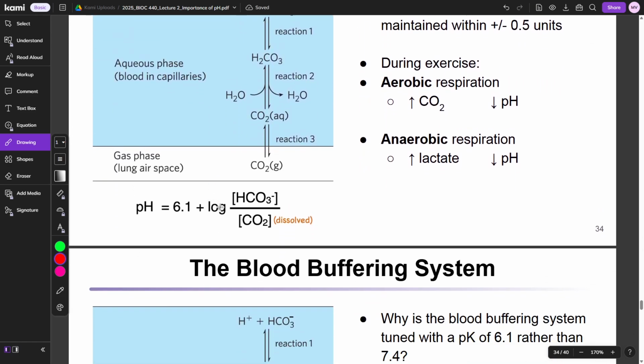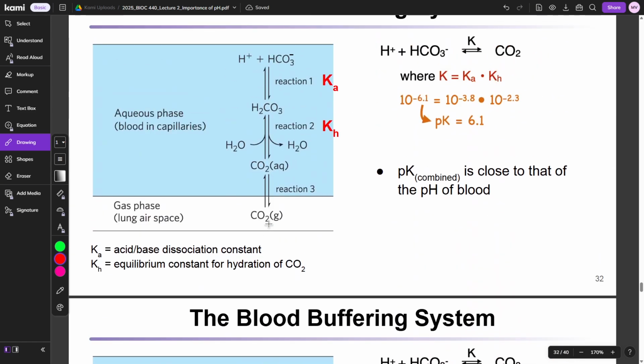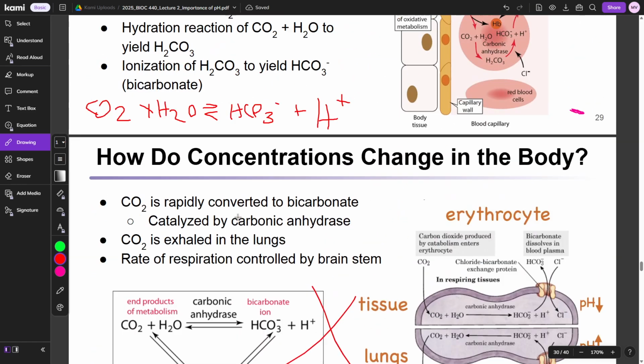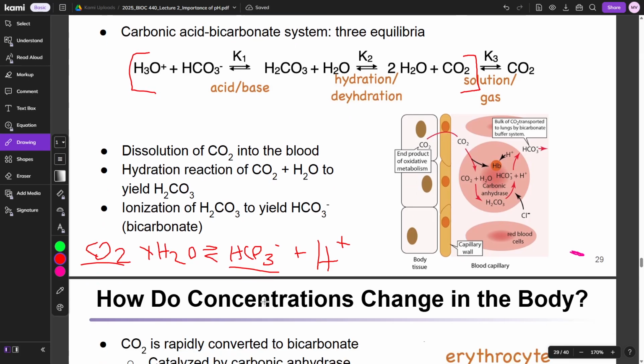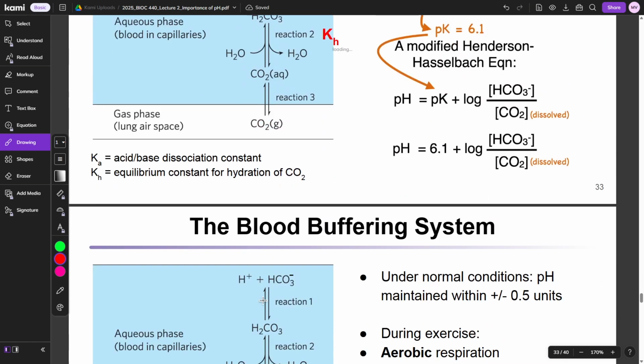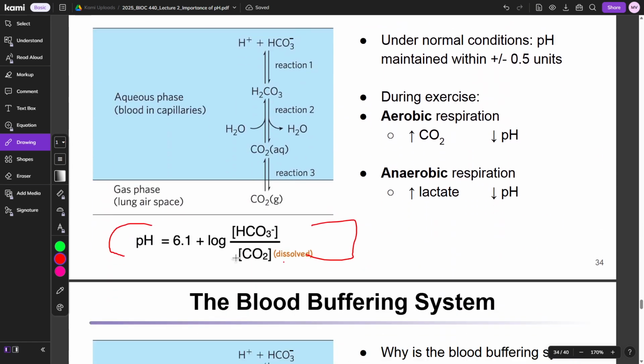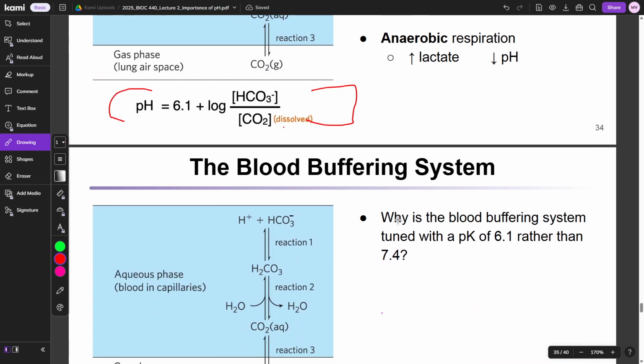So I guess this is the equation that you're talking about, right? This is what you'd have to use for any kind of blood buffering question. And this is why I said that it's important to memorize this, because it's just using CO2 and bicarb in the actual equation. But other than that, there's not really much else for this part here.